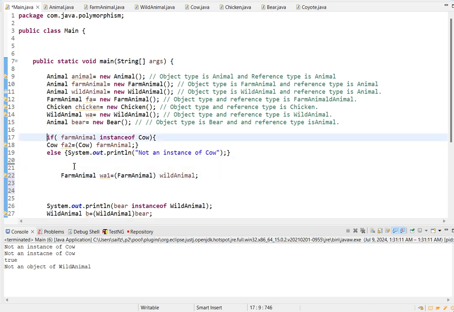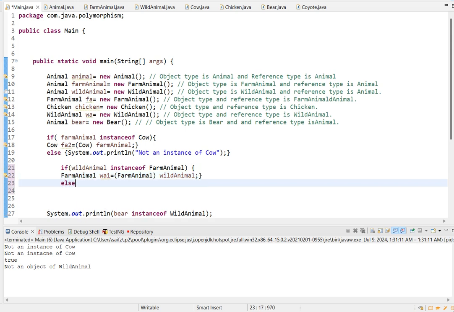So we have to do the same thing to avoid the exception. So we can say again wild animal instance of farm animal, if only then, and else, so we can say not an instance.